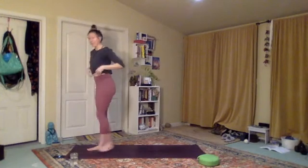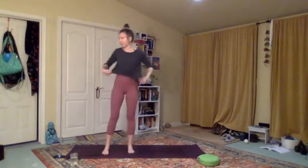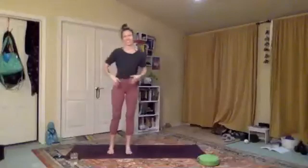We're nice and warm here, so we'll move into a little balancing pose. We'll move into tree pose. I'm gonna face you guys so I don't feel like I'm staring at the wall. And also it's more fun because I get to see you.